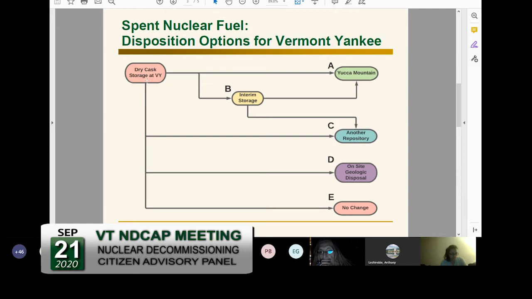Option D is on-site geologic disposal. Now you could technically drill a hole 16 inches in diameter, 3,000 feet down, 2,000 feet horizontally, and put the waste there. Technically, it's pretty straightforward. It would also require changes to the Policy Act. And you could probably do that maybe 5 to 8 years from now. And then option E is it sits where it is. And you monitor it and you watch it until A, B, C, or D happens. But that's pretty much the universe of options here for waste at Vermont and every other nuclear power plant in the country.